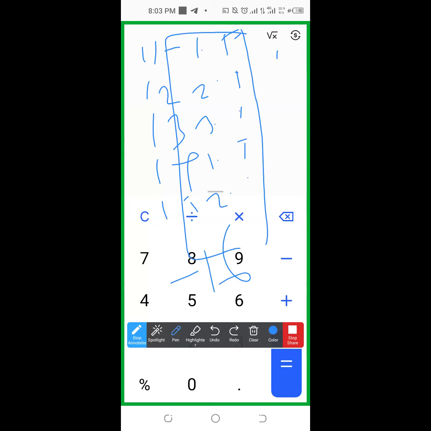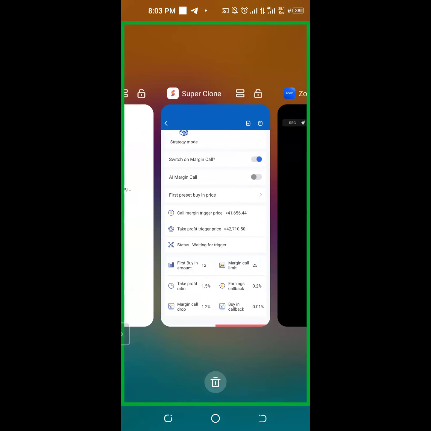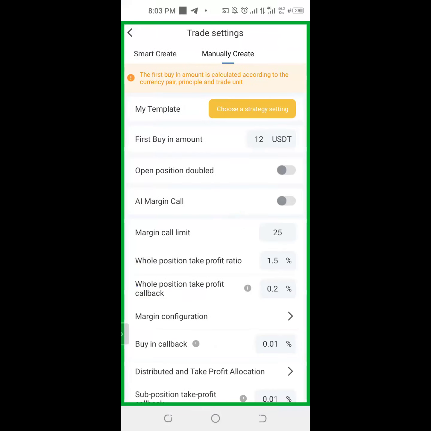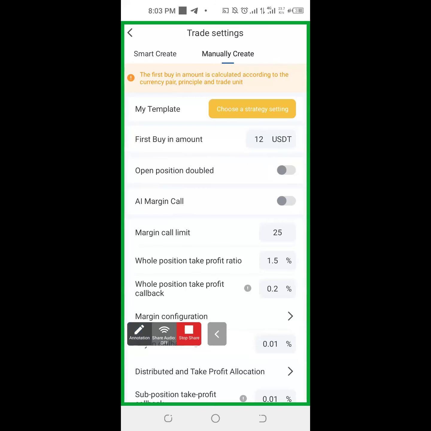And on the other side here, you just put 111 as the multiple buy-in ratio, so that the person can still be making money in the floating loss. It will just change the first buying amount here. And that's what I did to this coin. Change the first buying amount here. If you are using like $100, $200, change to $12 or even $11. So the bot will be buying and still be giving some small profits.